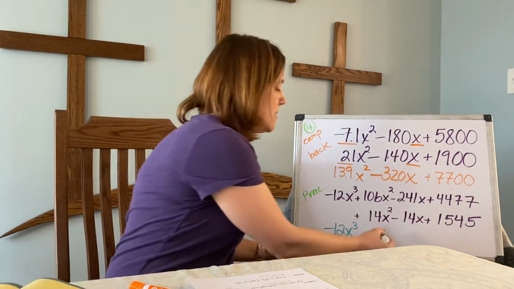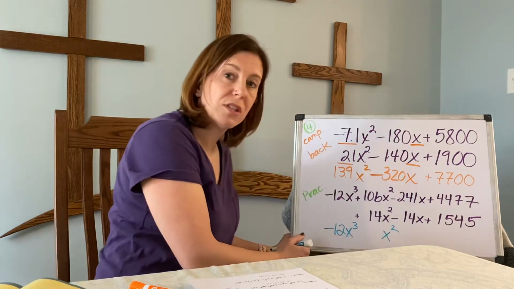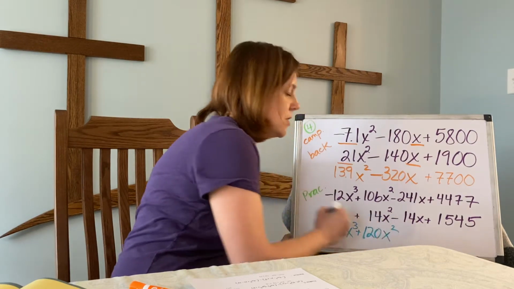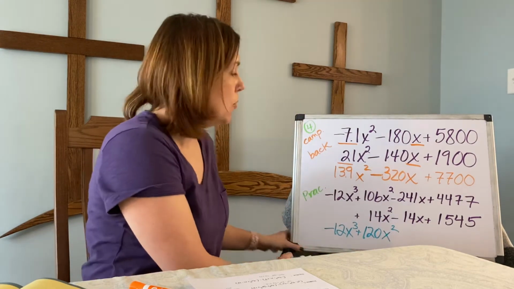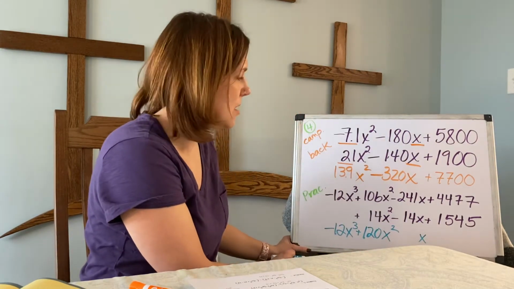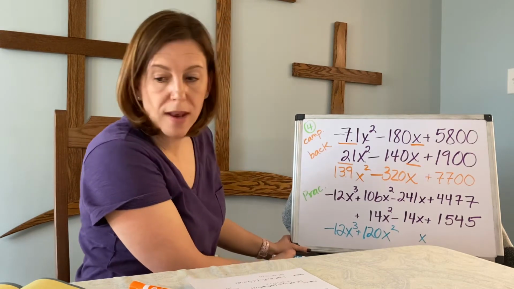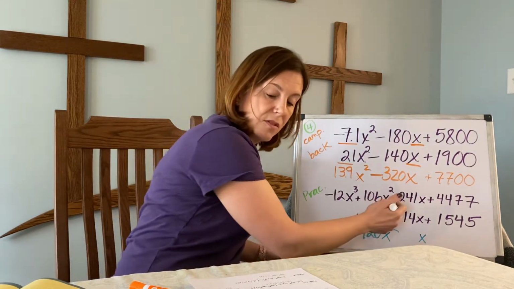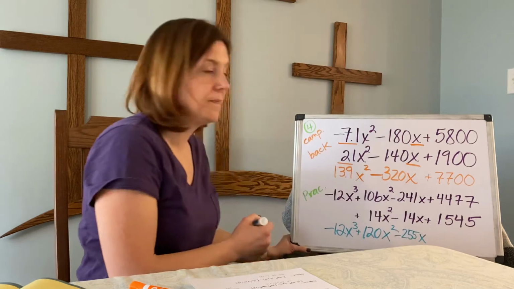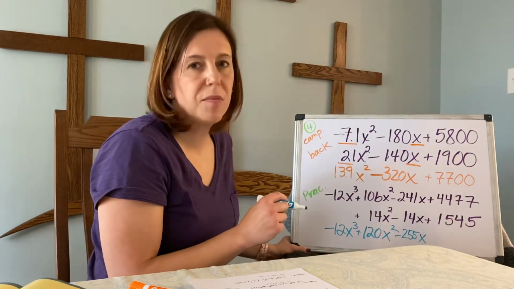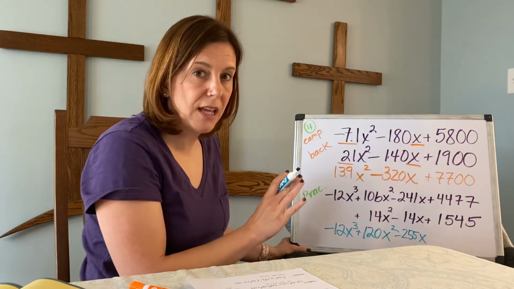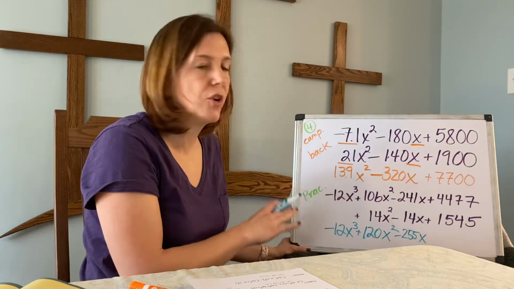Moving on to my x squareds, my x squared is not going to change, just the number in front. And I have 106 plus 14 gives me 120x squared. Moving on, my x's line up. That x isn't going to change, just the number in front. Negative 241 minus 14x gives me negative 255x. These are pretty complicated, and it's going to be easy to lose track of yourself, so make sure you're being careful. Lining them up vertically but by common terms, or you're going to see in our next problem how to do it horizontally.